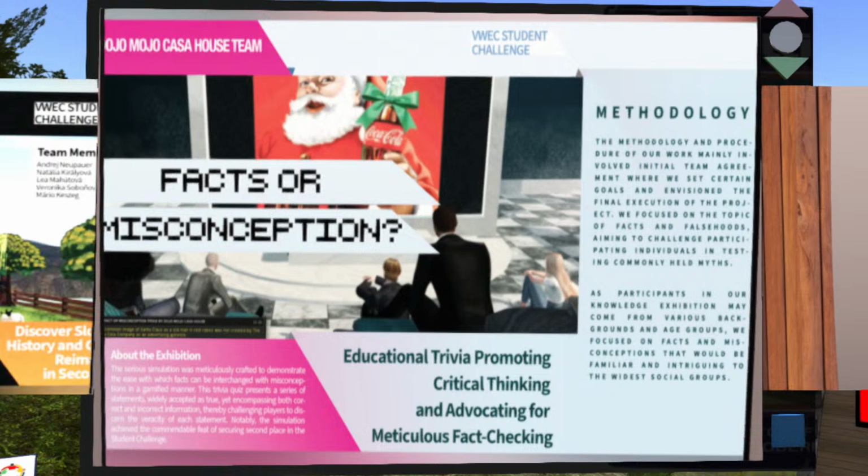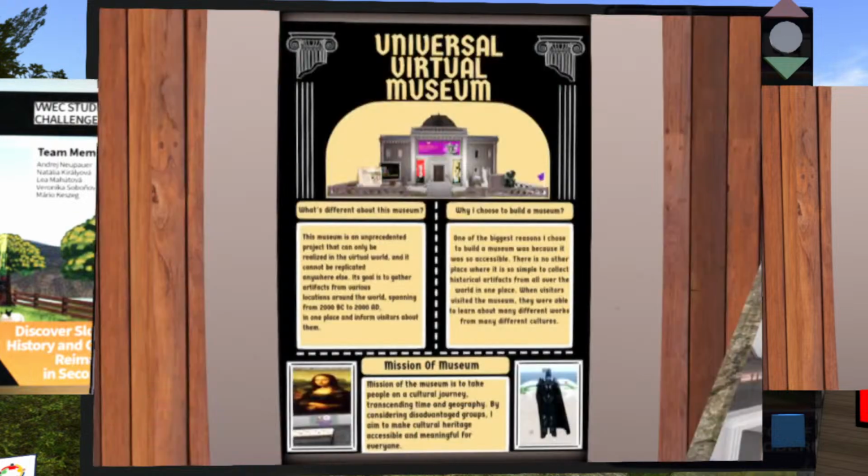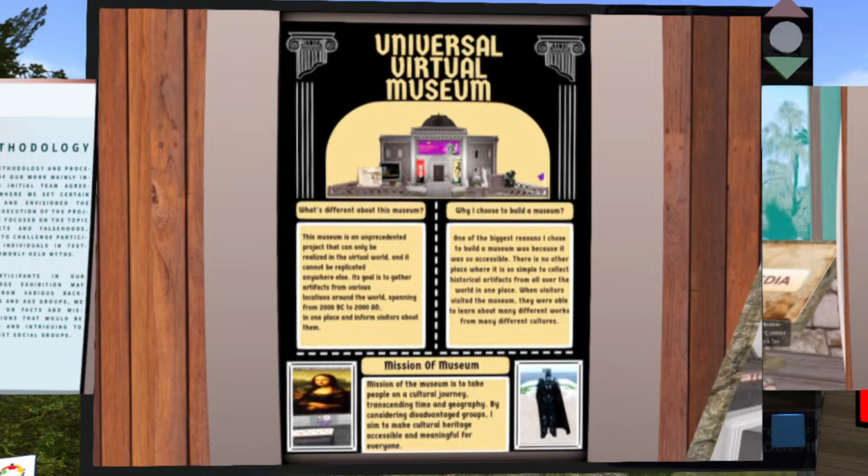Next up, we have 2 teams from Çağ University in Mersin, Turkey. The first is a universal virtual museum that was designed to present the most important objects from the best museums and galleries around the world. Largely developed by one enthusiastic and hard-working student, and featuring a thoughtful approach to accessibility, this project also demonstrates an impressive grasp of building skills achieved in a very short time.